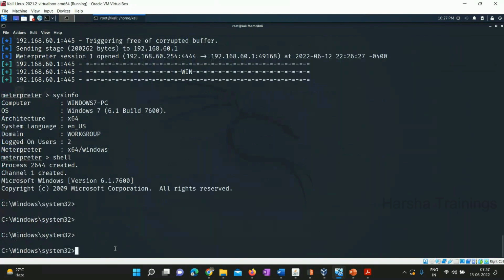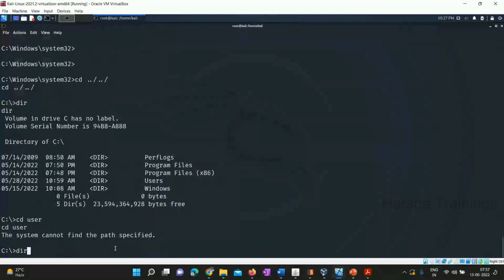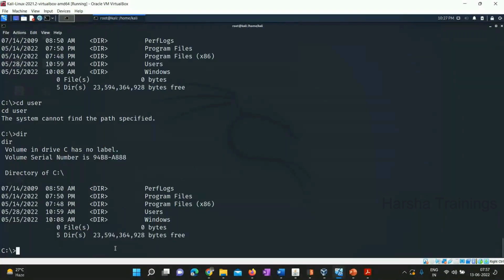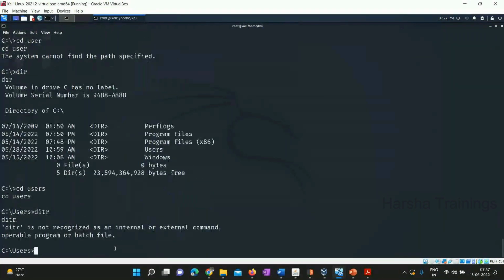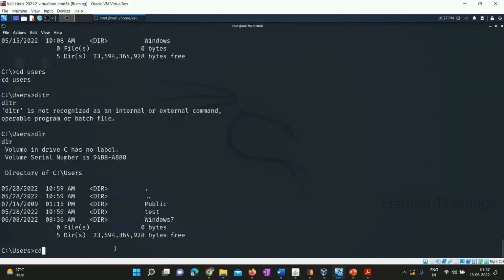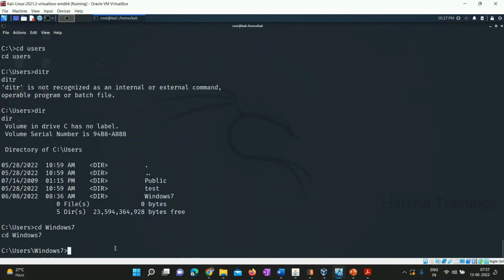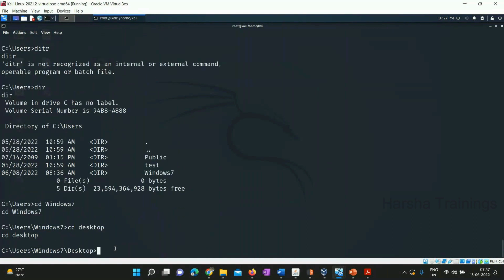Now I can navigate to different directories, check how many users there are, and go to the Windows 7 user's desktop.